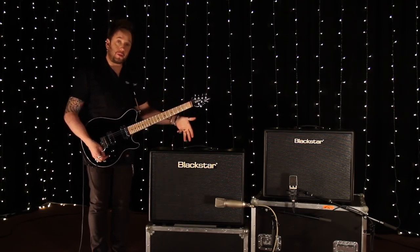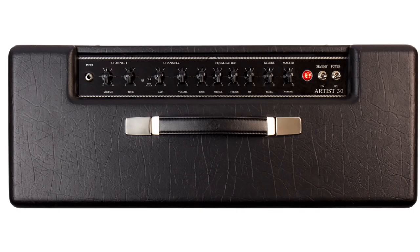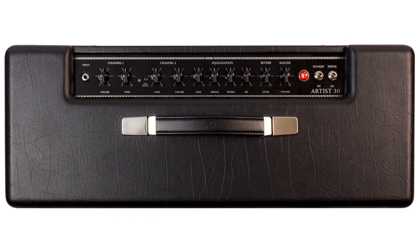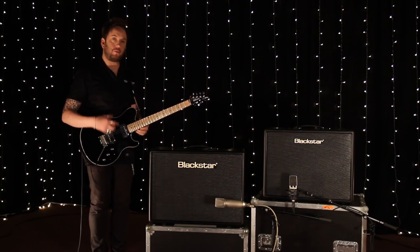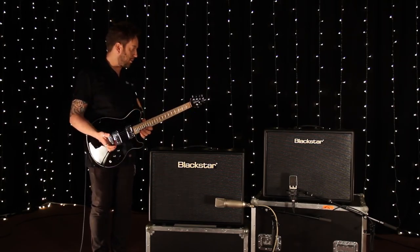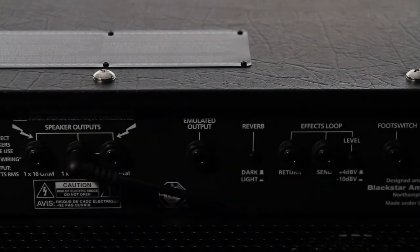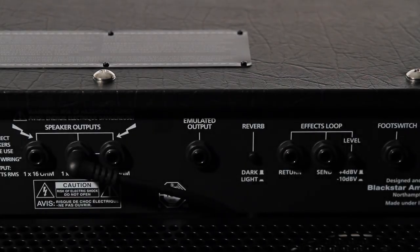There are two channels on here, both of them clean, but the second channel, when you push it hard, will be a classic overdrive. So again, reiterating a perfect platform for pedals. The more modern features include effects loop and channel switching. So we have that old school vibe with a new twist, which is really very cool.